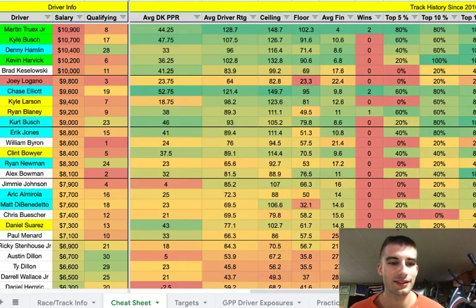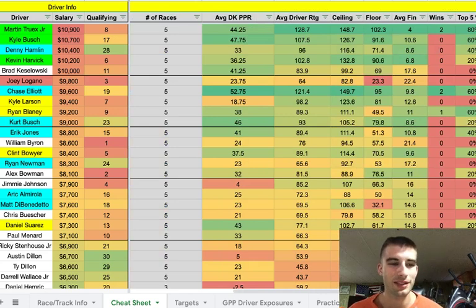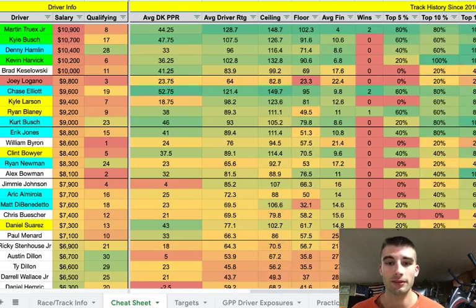Kyle Larson, not in love with it. I do have him listed as a GPP play, but again, not someone I'm too interested in. Ryan Blaney, though, he actually ended up winning the ROVAL last year, and I don't hate him this week, averaging 38 DraftKings points per race. He ended up qualifying 9th. I do have him listed as a GPP play.